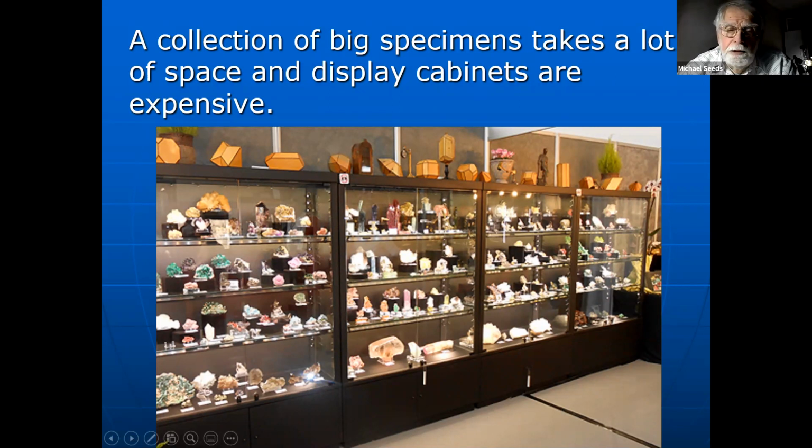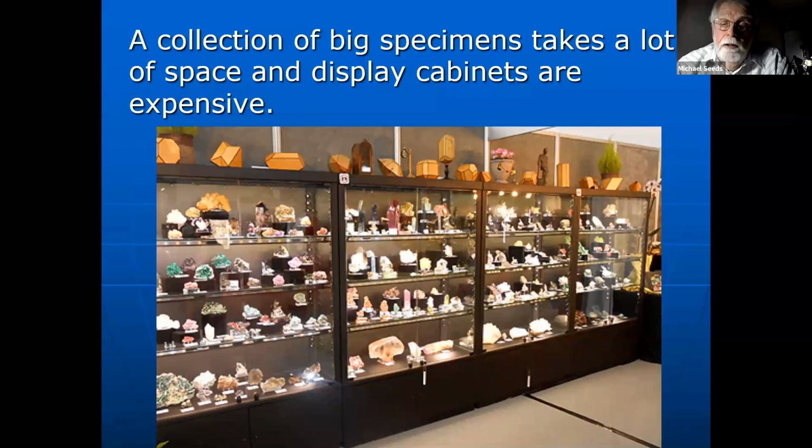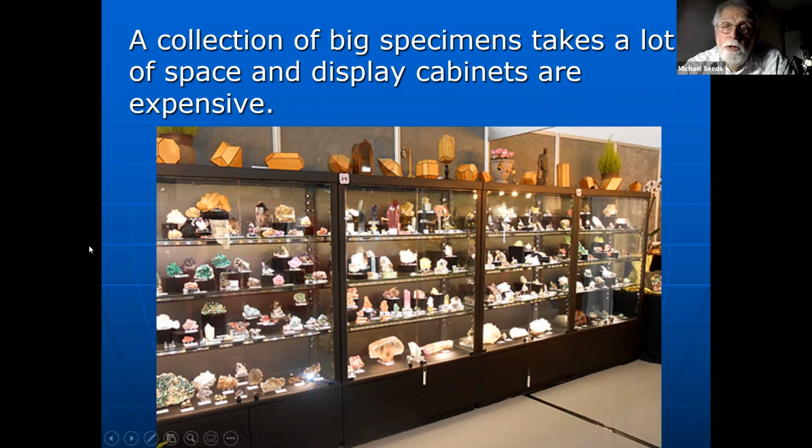I have heard about a married couple in Texas that have dozens and dozens of these cases. They've got them in every room of their house, including the bathroom and the kitchen. And they just built a new wing on their house so they could buy more display cases for their minerals. They obviously have a lot more lunch money than I do. But if you collect big crystals, you need big cases.